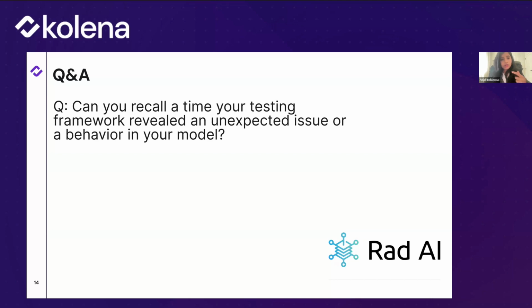So we are in a constant state of refinement with our models, right? Always monitoring metrics to decide when it's time for a retrain or something like that. Before Kolena came into the picture, comparing these model versions to see what is going well and what is going badly was a manual slog through scripts. But there's this diff feature in Kolena that tells you the difference between two model versions on a particular report, and that's helped us quite a bit. So to answer this question, since we started using Kolena, there have been a couple of instances where we have seen some unexpected issue early on during testing, before it actually hit staging.